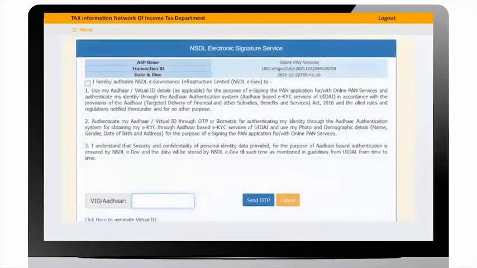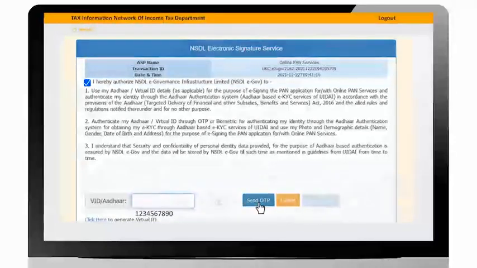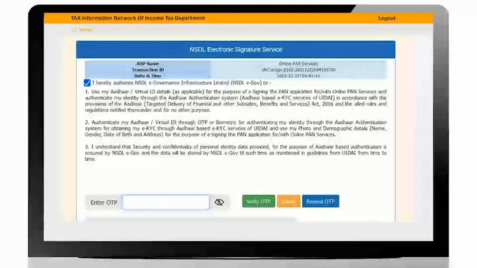After e-KYC authentication, user will be navigated to e-sign screen. Enter 10-digit Aadhaar number and ask applicant to provide consent for e-signing PAN application. OTP will be sent to applicant's mobile number and email ID registered with Aadhaar.